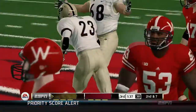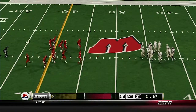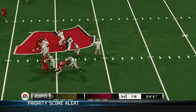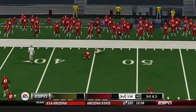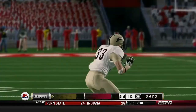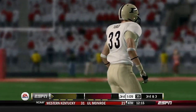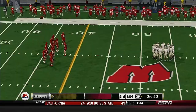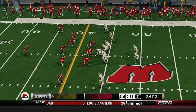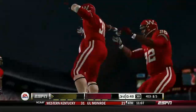Gets to about the 47-yard line. That's a great tackle at the 43-yard line. Down, and they're going to need about 3 yards to pick up the first down. Let's see if they can keep the drive alive here. Pressure got to him, and he put it on the ground. The offense falls on it, and he's tackled at the 46.